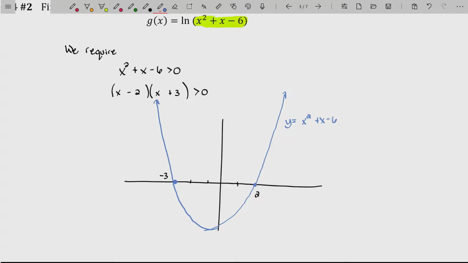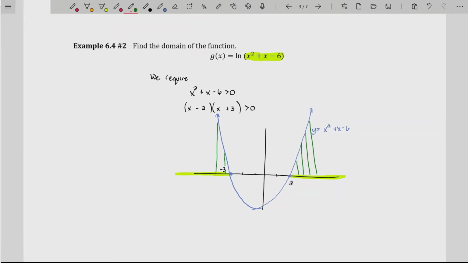And we're asking, when is that parabola above the x-axis? Well, you can see all these x values that I'm highlighting here and actually over here, they lead to function values above the x-axis. All of those highlighted x values do that. And so this means that our parabola is greater than 0 for all those x values I've highlighted, from negative infinity all the way up to negative 3, not including negative 3, and everything from 2 to infinity, again, not including 2, and you never include infinities. Infinities you can't grab onto, so you would never include those.